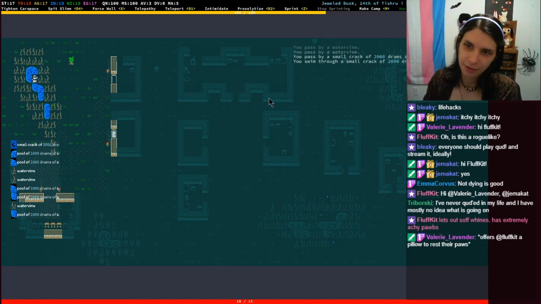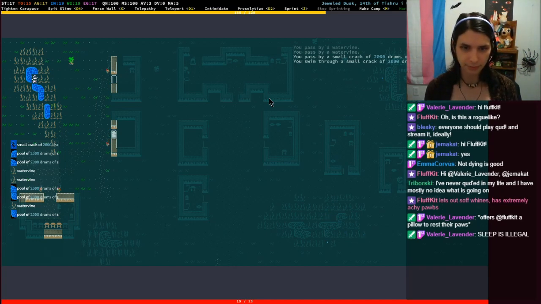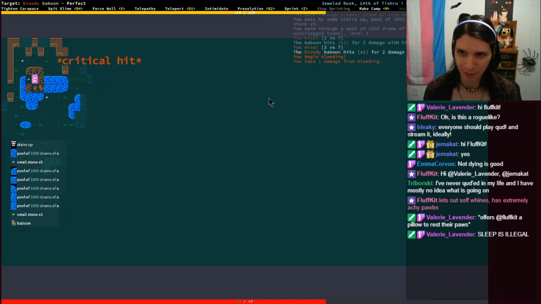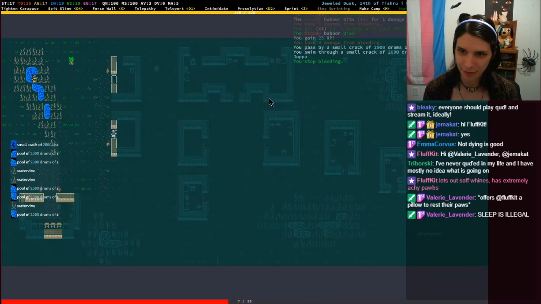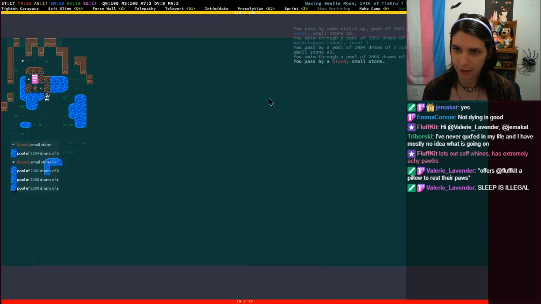Aw. Rest those paws of yours. And have a good stretch. Sleep is illegal, as long as I want to perform mercantile actions. Okay, no level ups yet.